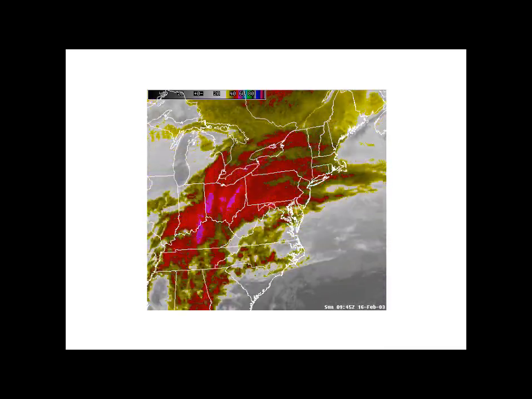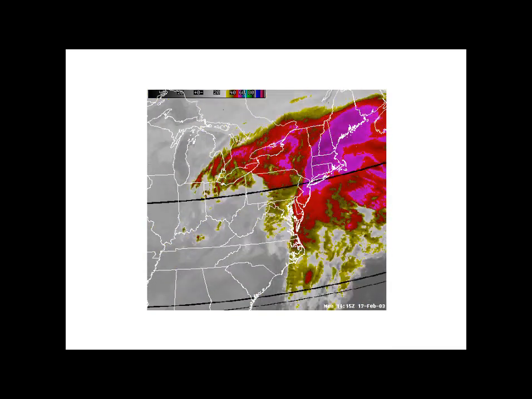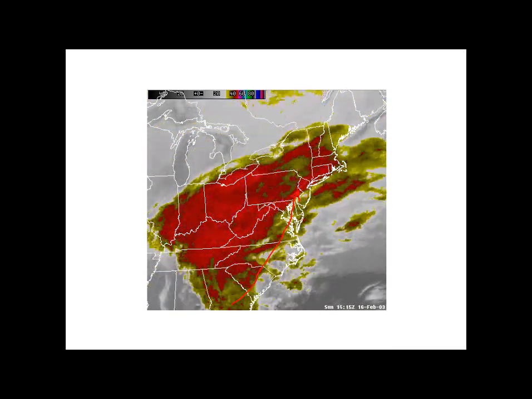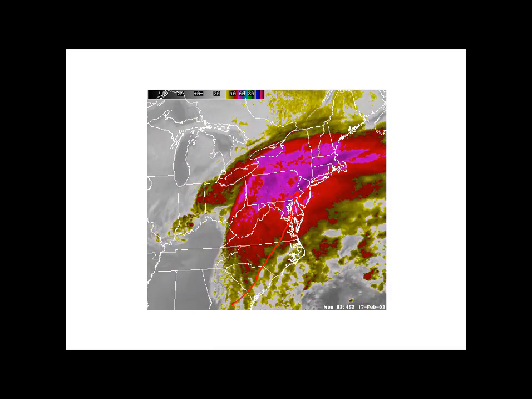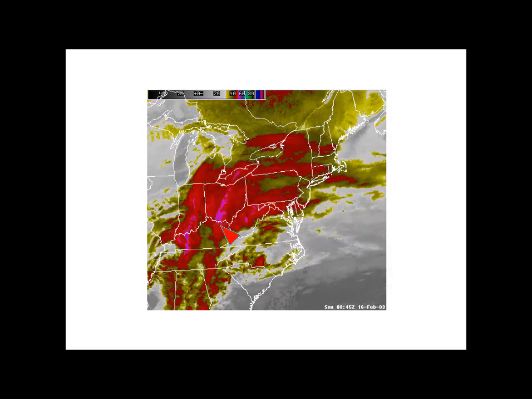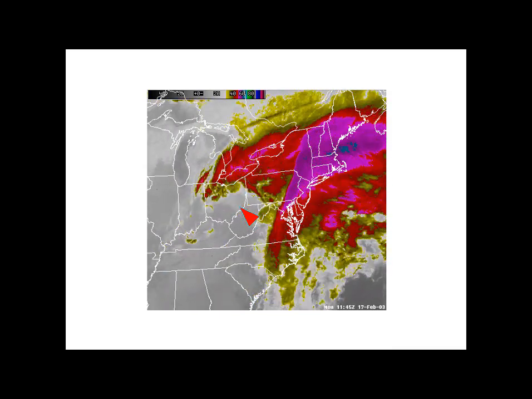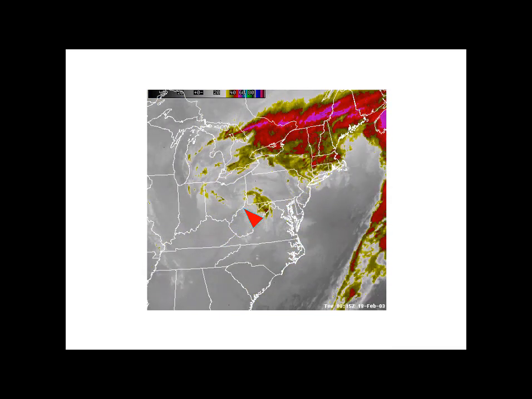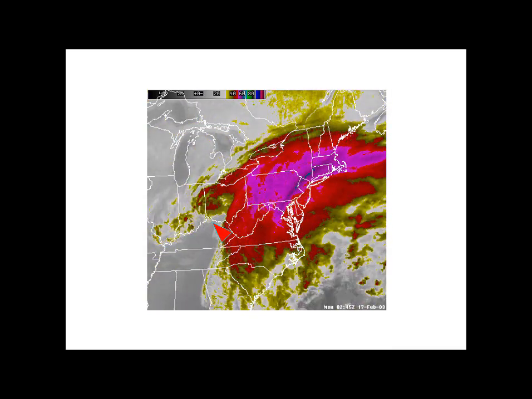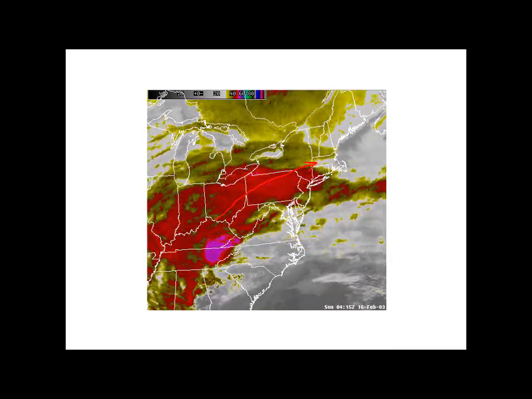Let's go to the IR loop here, pretty much in review, and just go over the things we talked about. First of all, the warm conveyor belt with its tropical connection feeding into this system. Also, remember, we identified the deformation zone at the intersection of the cold conveyor belt and the secondary warm conveyor belt on the northwest flank of this cyclone. And right behind that, you can actually see a shortwave following behind, and generally that will help keep the deformation zone going here as it moves in a storm relative sense towards the northeast here.